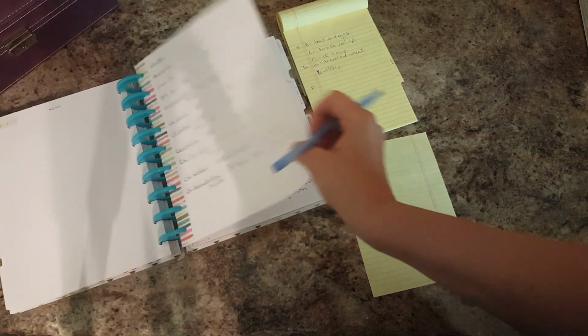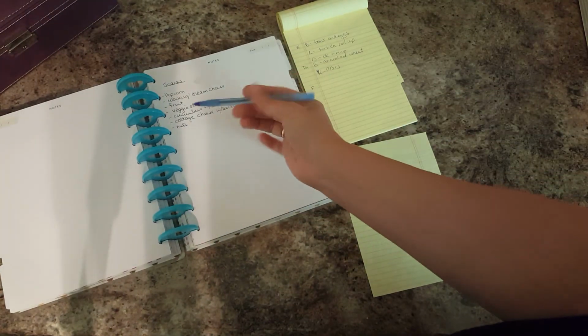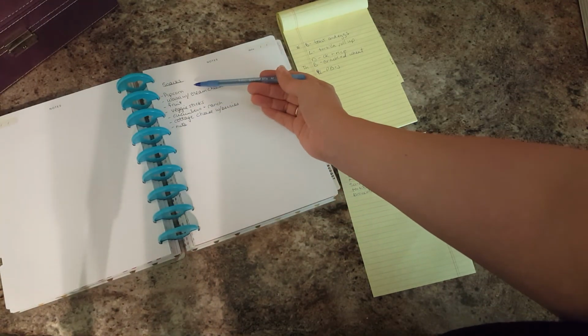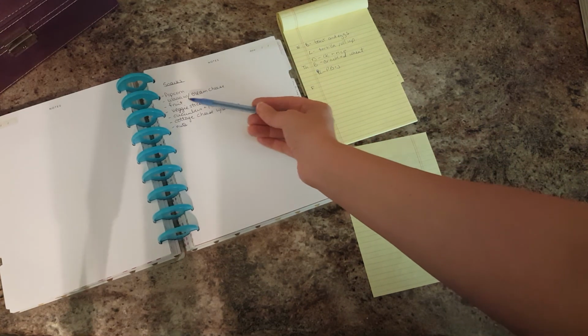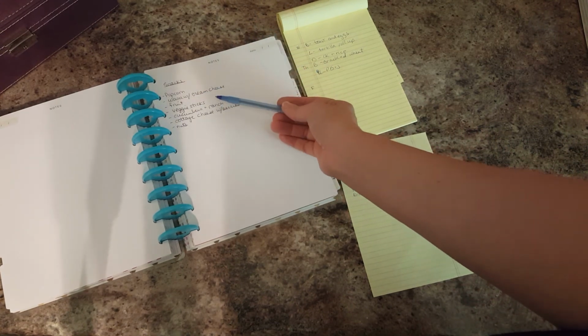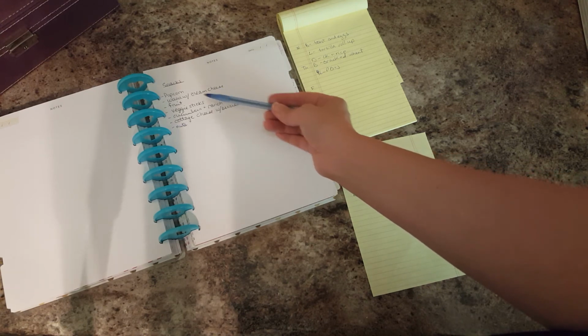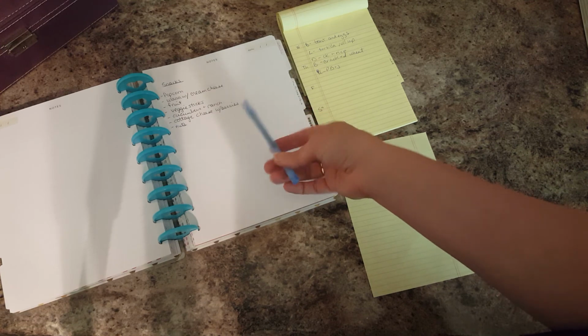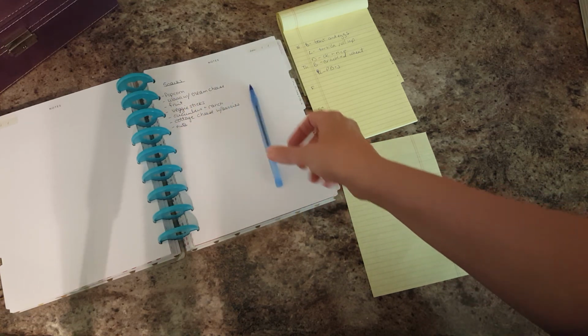I also keep a list of snacks because I do have a lot of little kids that are constantly growing and they need those snacks. They come to me half an hour after a meal and want to eat something. So I buy my fruit by the case, bananas, apples, all the traditional types of fruit that I let them snack on. And we make a lot of popcorn. And I also buy my cucumbers by the case and let them have cucumbers and ranch.